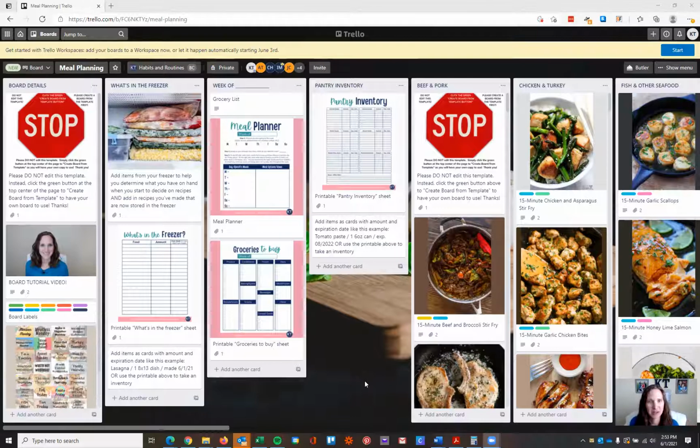I hope that it helps your family come up with new ideas, and I hope it makes your life simpler. I don't want to complicate things. I want you to have more peace, more purpose, and more productivity in your life and not spend all your time in the kitchen. Whether you like cooking or you don't like cooking, I'm going to help you make meal planning simpler. So, this video that I'm recording right now is going to be uploaded into this Trello board.